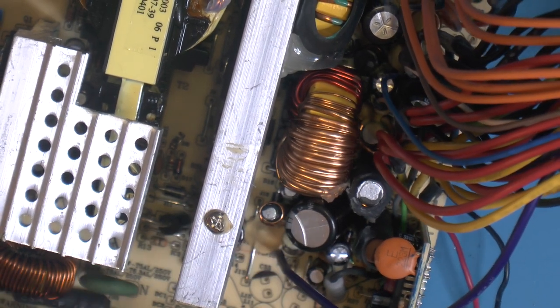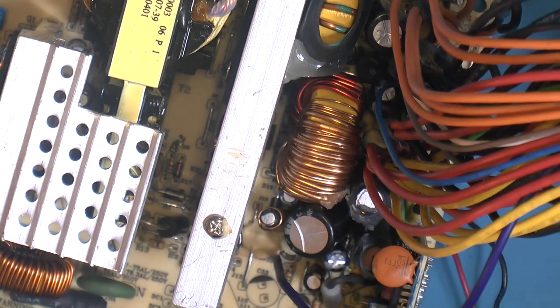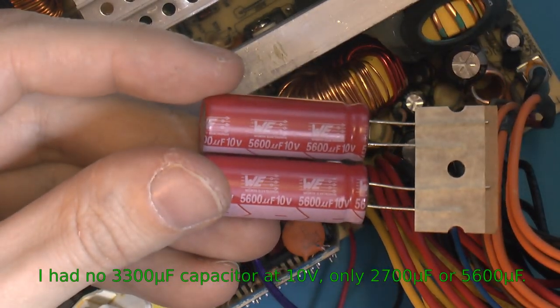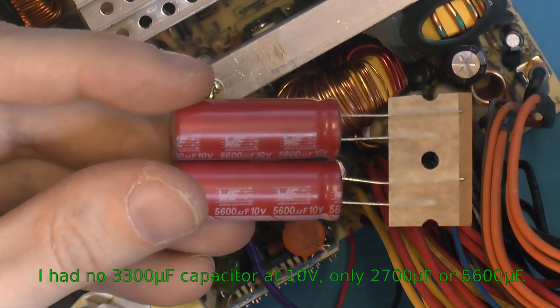Luckily this thing is already on an angle, so. So yeah, like I said, this is the only thing I have. We have to try that, I guess, see if it can make it fit.